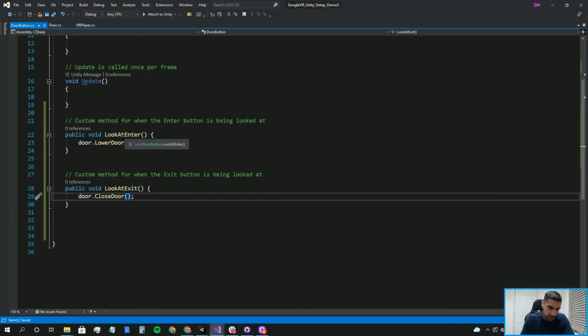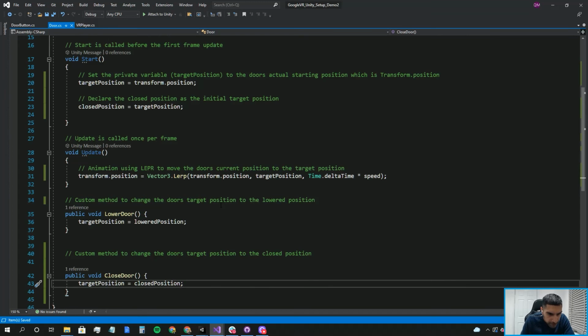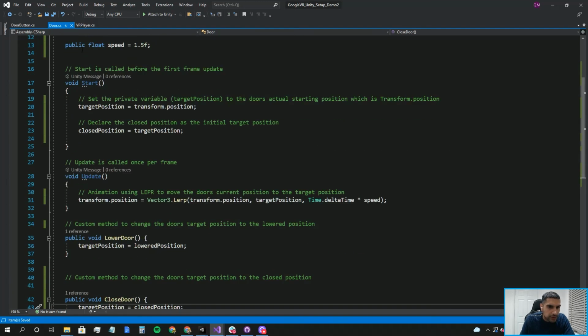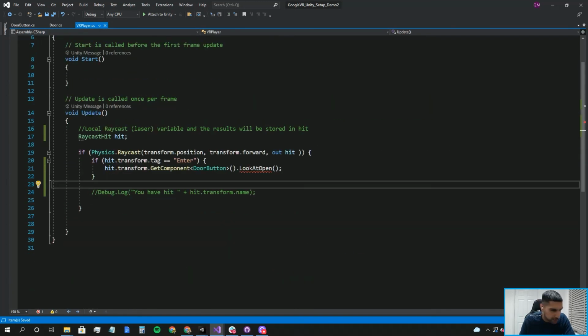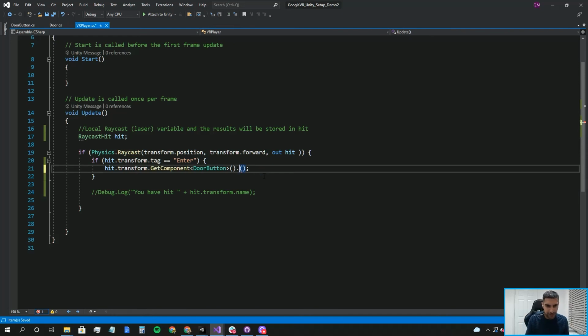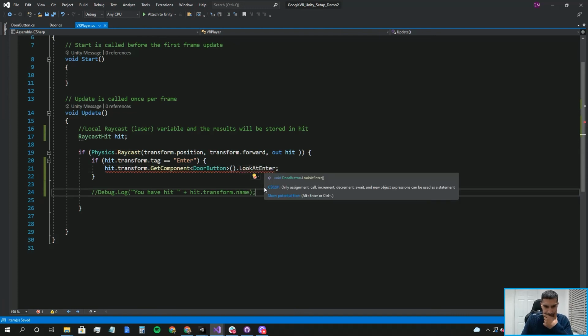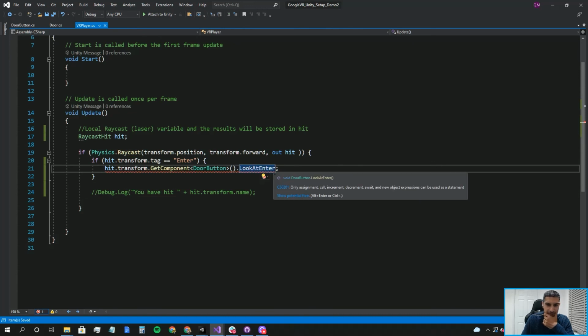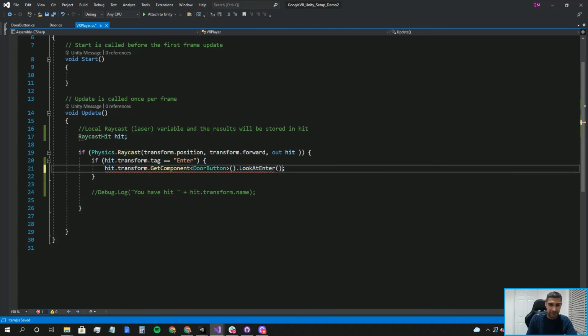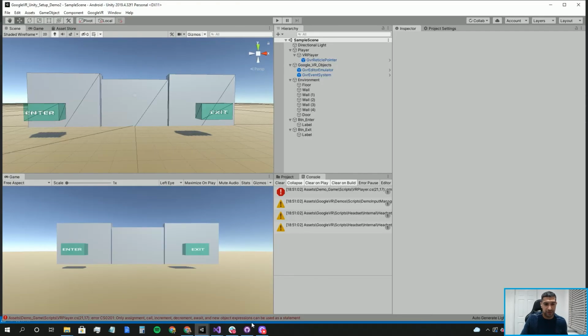Okay, I've put look at enter here, but this used to be look at open, so I need to come into VR player, and where I told it to look at open, I need to find something else. Look at enter. Oh, and then I need to put 2 brackets after. And we are good. I think we are good because those red errors went away.